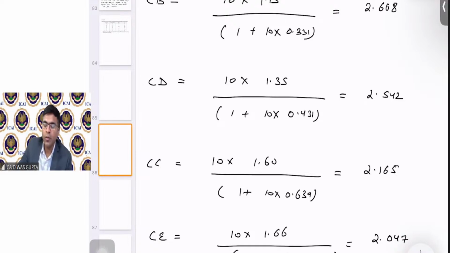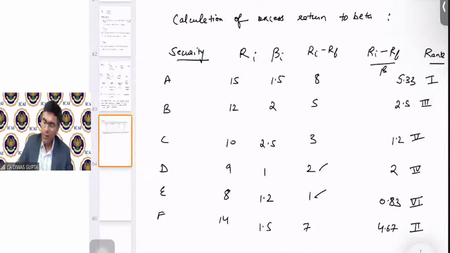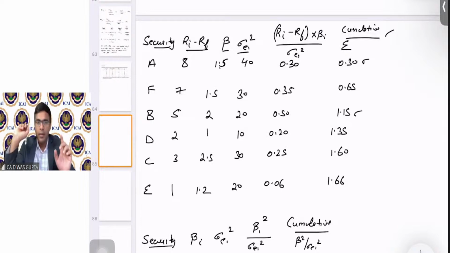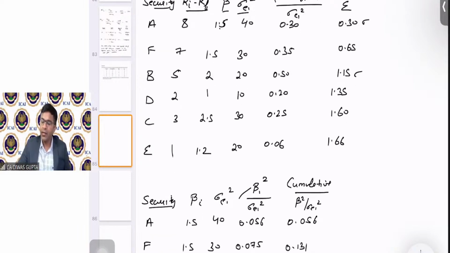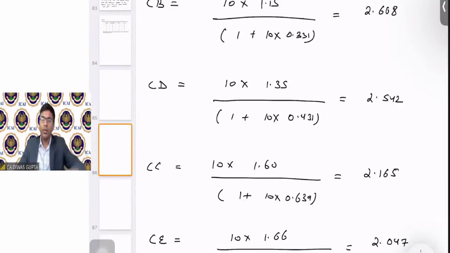Students, any other doubt till now? Let me again repeat what we have done till now. First of all, we calculated the Treynor ratio, which is excess return to beta for all the securities put together. Then we ranked them. The highest Treynor ratio gets the first rank. Then on the basis of those rankings, we prepared a reorganized table, first rank first, second rank second. Then we calculated two different variables, this and the one below, and hence calculated the cumulative values. Then we arrived at the C value.